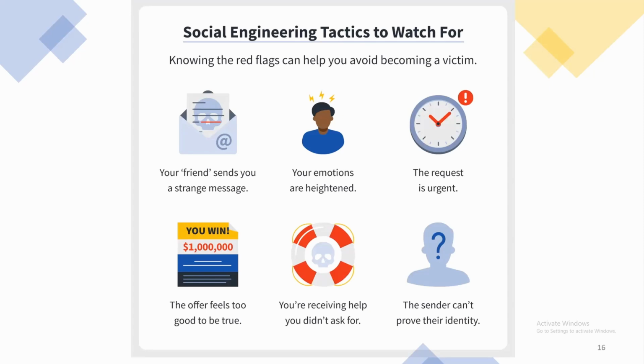So you have attacks basically saying, please log in and verify your account information before we can pay you, or before your order is processed. Offers are too good to be true. You're now a recipient of $100 million US. Please sign in here and verify your information to collect your prize money. You're receiving help that you didn't ask for. So never know who could be eavesdropping and trying to figure out what's going on with you.